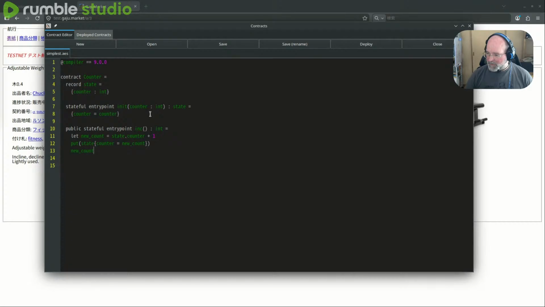Okay, so I haven't really used this as an editing interface for much. So I'm going to see how copy paste works. Oh, that's awesome. So decrement, let's do -1, and then public entry point. It's not stateful because we're just going to get the value. Okay. That's like the simplest contract you could possibly do, right?